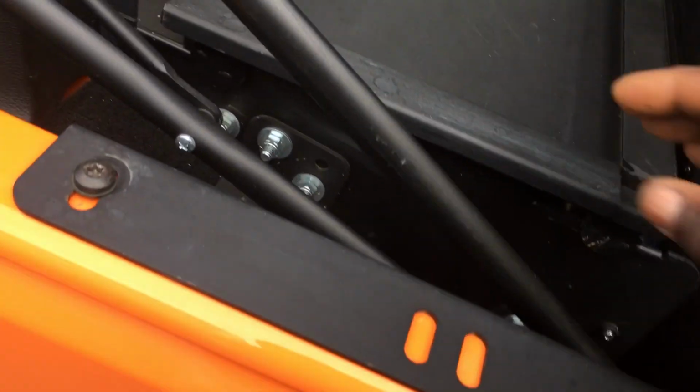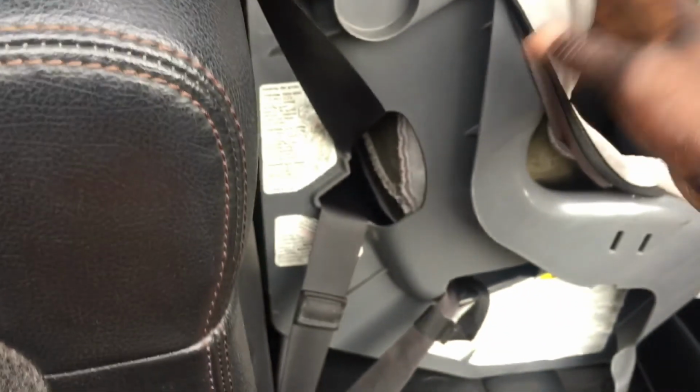I almost was about to take this back out because I love the sound, and I was going to take it over to my welding guy and see if he can do a brace bar in here so he can stop that vibration. As you can see back there is a very high-end amp, a high-end crossover, all mounted behind the seat. This seat slides forward, but I got the car seat on there right now, so I can't show you exactly how it is, but it's mounted to the back of the seat. You can adjust everything there as well.